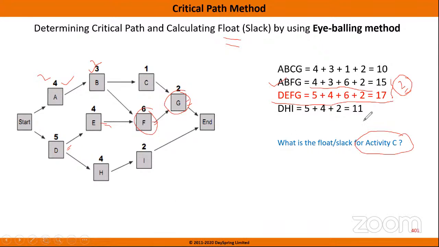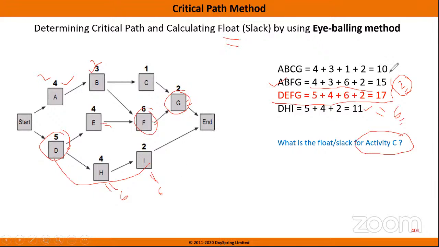All right. Then next, find out which the next longest path is. So 11 is the next longest path. If I deduct 11 from 17, I am getting 6 days. That means in this path, some activities may have 6 days of float. So I am talking about this path, right? D is already in the critical path, so we cannot put any slack here. So for H or I, we may have 6 days of float or slack. If we delay H or I by 6 days, it will not exceed our project finish date.